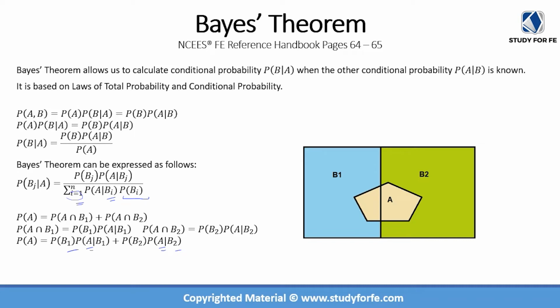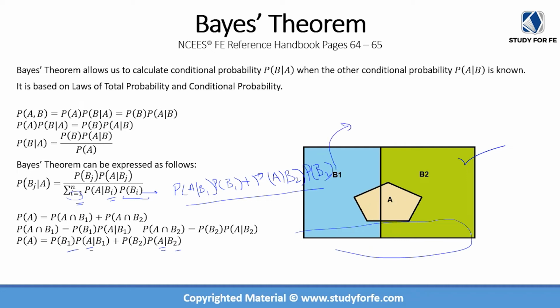When you expand it, this can take the form of the probability of A given B1 times the probability of B1 plus the probability of A given B2 times the probability of B2. And this is where we stopped, right? For this given scenario, this is it. But if this went up to n, this would be plus plus plus the probability of A given Bn times the probability of Bn. And that is all covered in this summation.